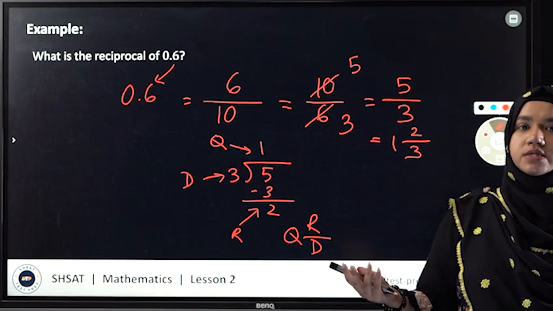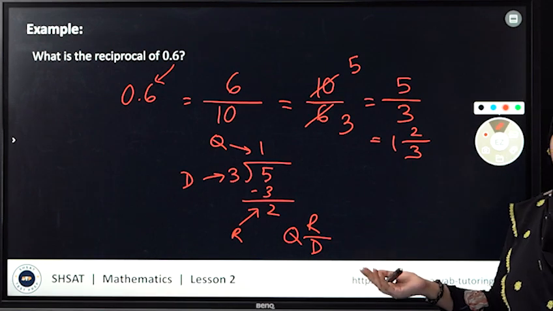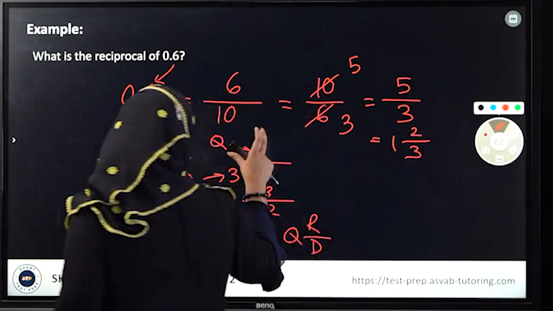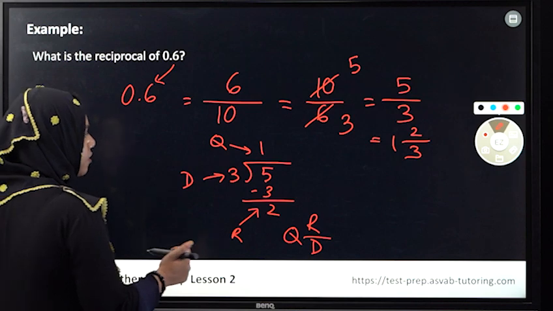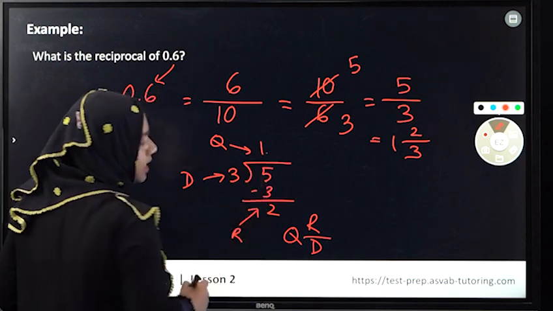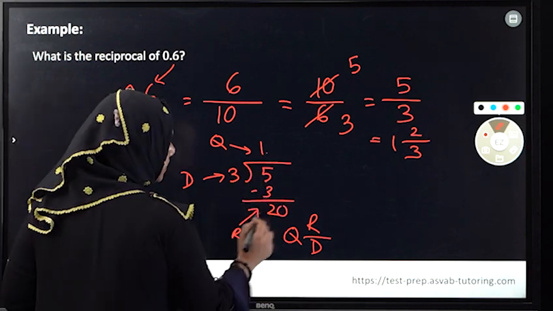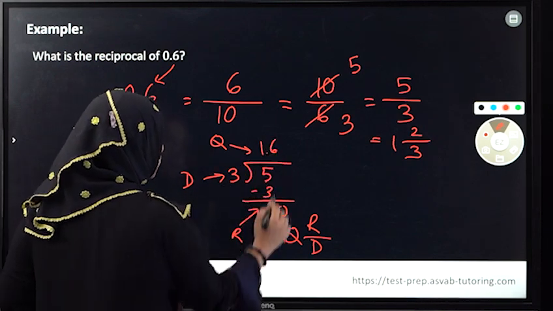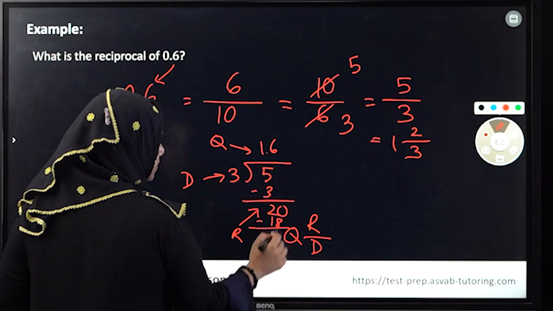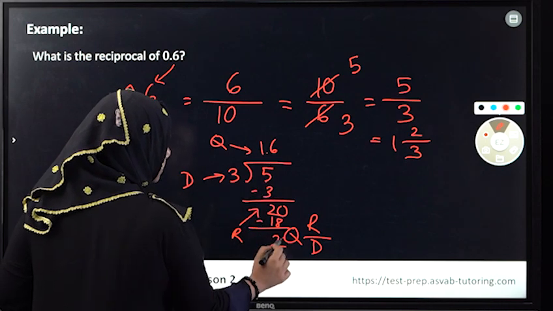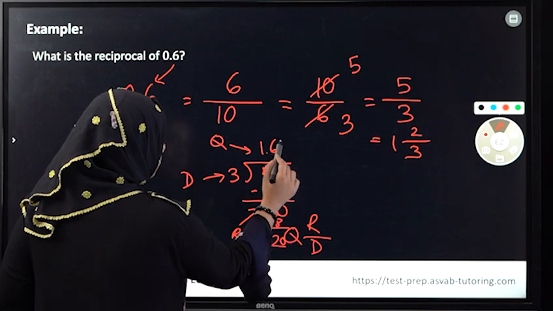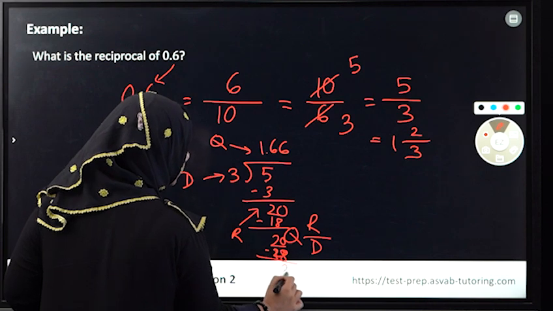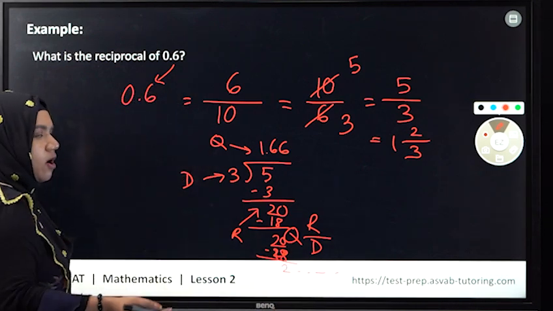You can also keep your answer and make it into a decimal. So how do you do that? If you want to turn it to a decimal, you need to continue your division in this case. So what you can do is put a decimal right here. It's going to be a 20, right? And now we need to see what goes 3 with 20. 3 times 6 is 18. Subtracting that gives you 2. Because of the decimal, it is again a 20. 3 times 6, 18. So you do understand that it's just going to go on and on and on.